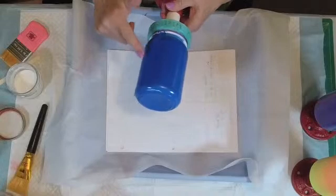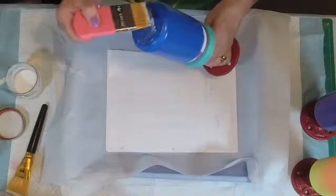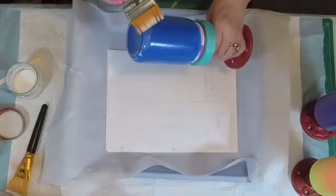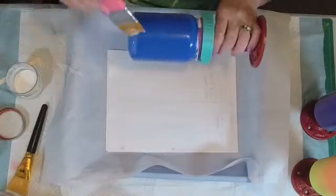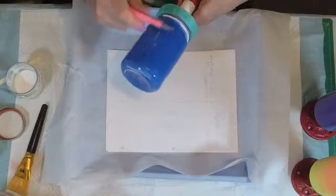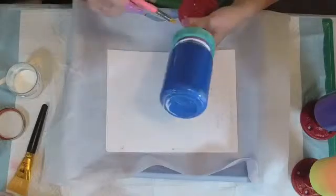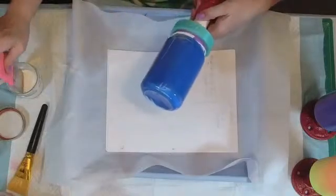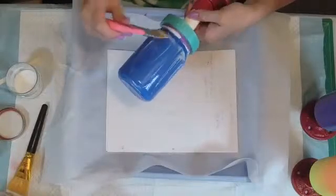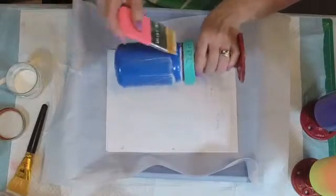Now it's a little tacky, but like I said, I like to do 2 coats. So we're going to come right back once it's dry, which you can do with a blow dryer or something like that. To me, this makes it nice and tacky when you put that second coat on. So we're going to do the same thing and put a generous coat of it on here. Make sure you get every area.